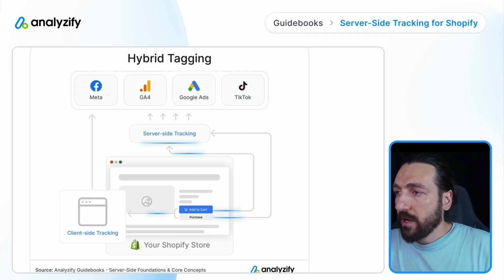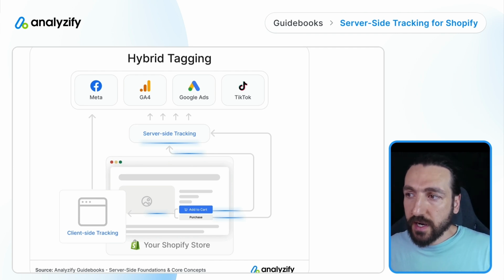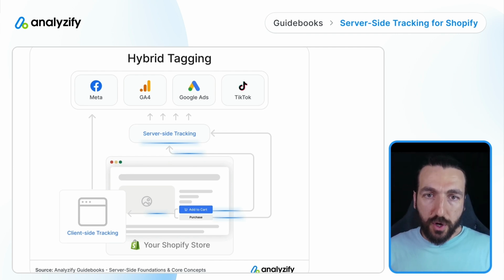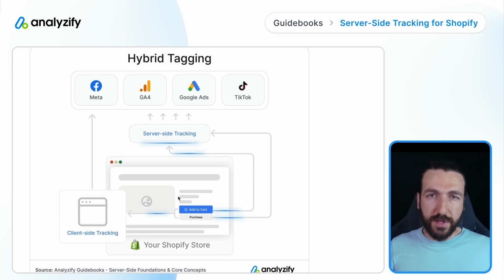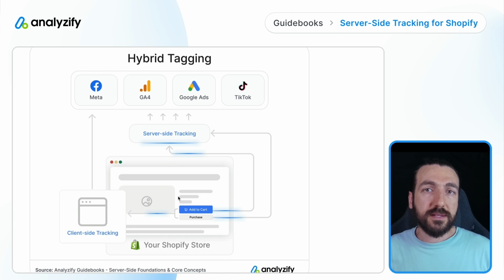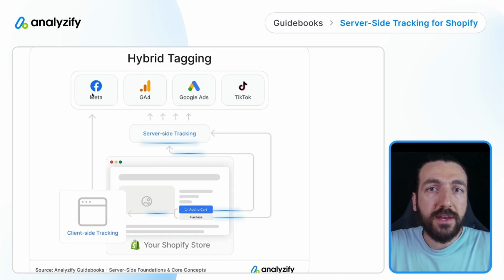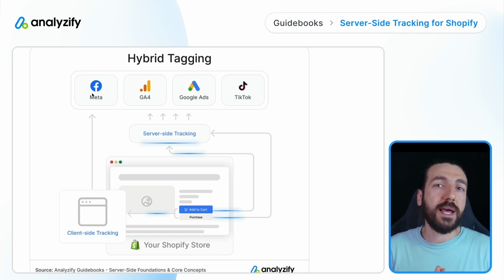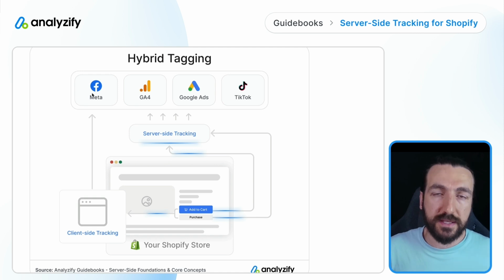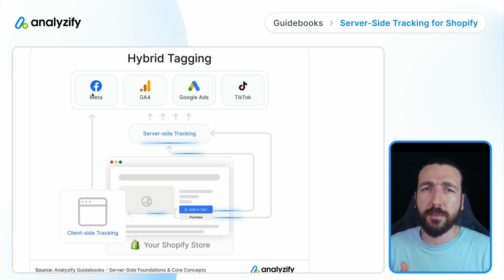Once again, let's talk about the hybrid approach, using server-side and client-side tracking together. Of course, this depends on the platform we are using. Meta and Google handle this topic quite differently. For example, in Meta, when an event happens, Meta expects us to send this event from both sides at the same time, from the client side and the server side. They also allow us to send an event ID so that they deduplicate this data on the server, so that we don't have double counting.